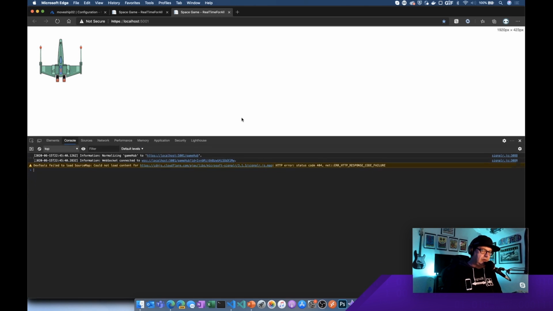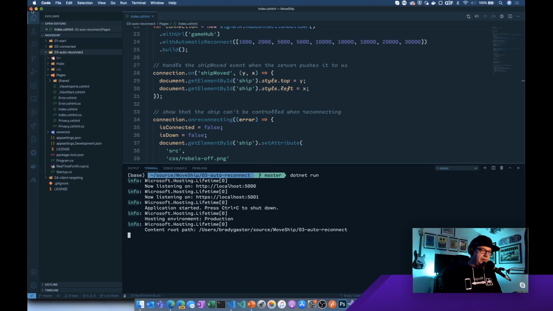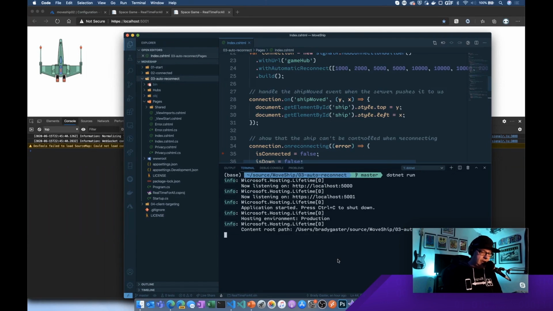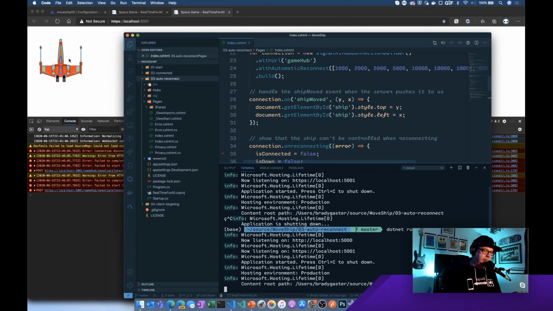And what I'll do is flip back to VS Code. I'm going to need to minimize this so you can see what happens at the same time. So what I'll do over here in my terminal window is stop the server, and then restart the server again. Oh, red. Look at that. You see what it's doing over here? See how my on reconnecting method happened, and it turned it red and said, hey, we can't do anything. This is when you're floating. And now we're connected again, and it's green. That's fantastic. So you don't even have to do anything. You could use with automatic reconnect and you can party on it. So that's kind of a good thing.